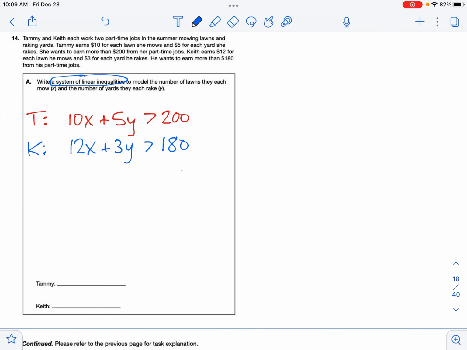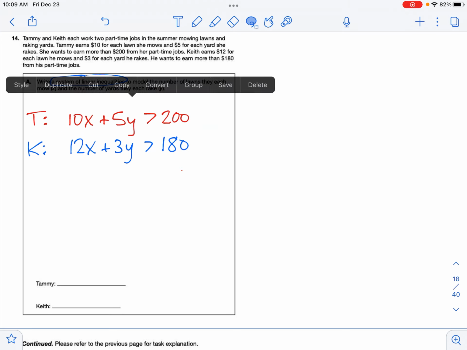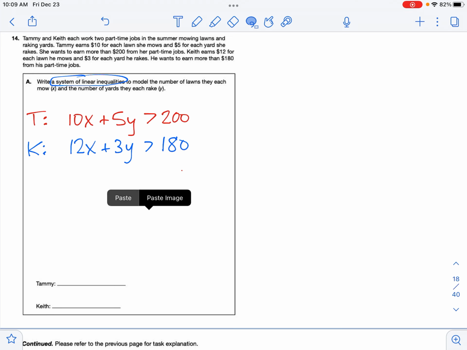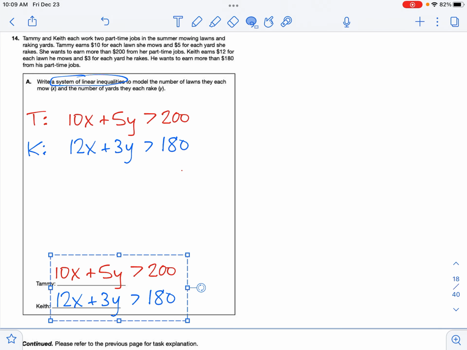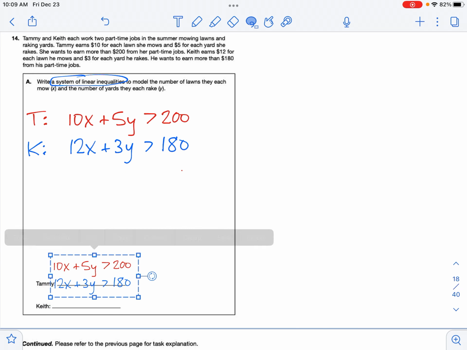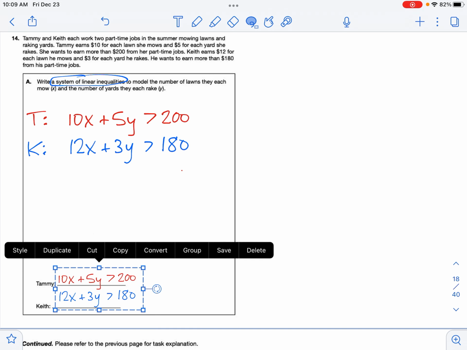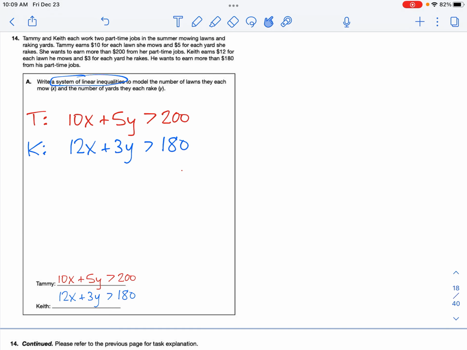Just be careful on the Keystone like this: if you do write an answer up here, but they're giving you an answer space, you would want to make sure that you write the answer in the space that they provide for you. We want to make sure we're going to get full credit for everything, so just be careful with some of those small details.